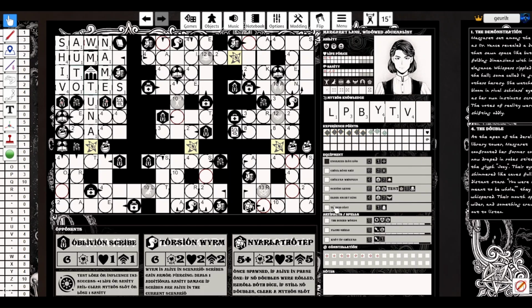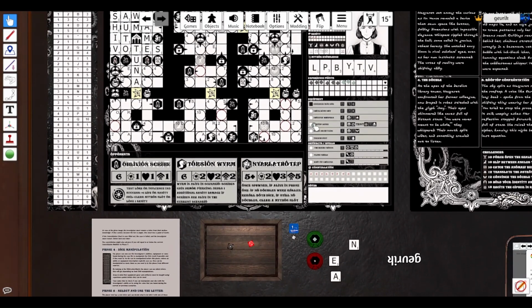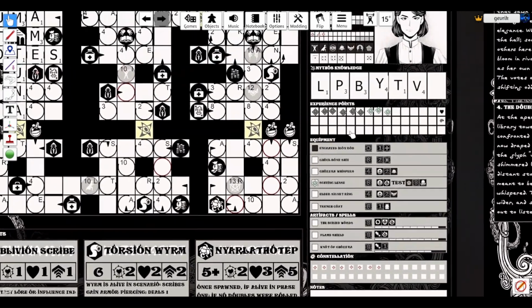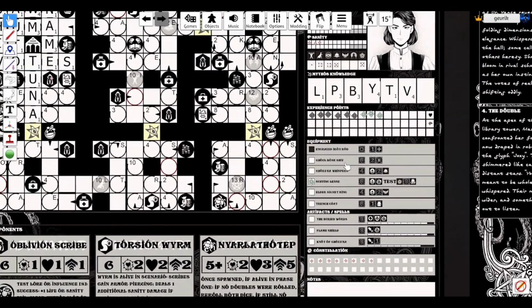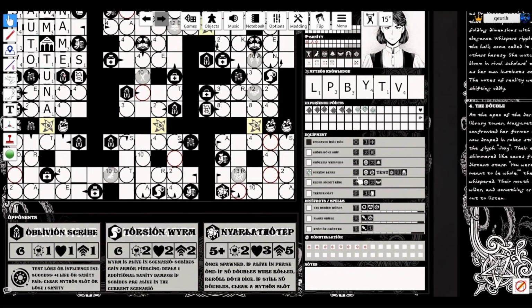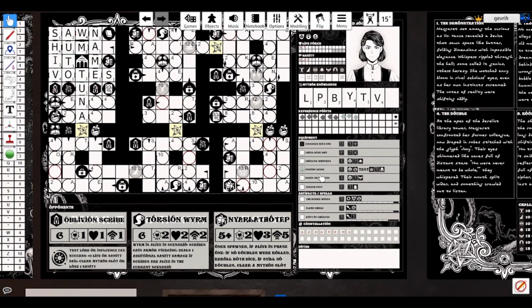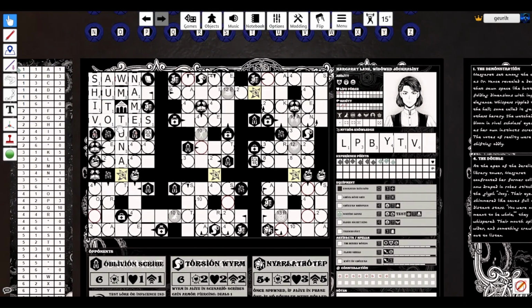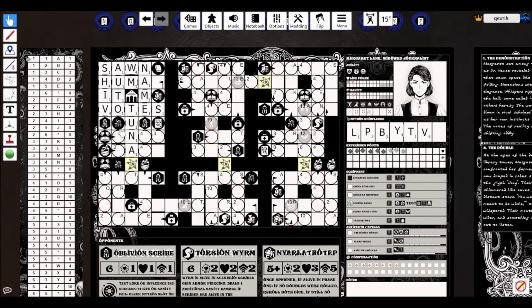Just going to flip these and get this one, which means we only have 3 experience points left, which means we can't afford anything else at the moment. So you see, it's also important to solve as many words as you can in here, in every scenario, to get as many experience points.